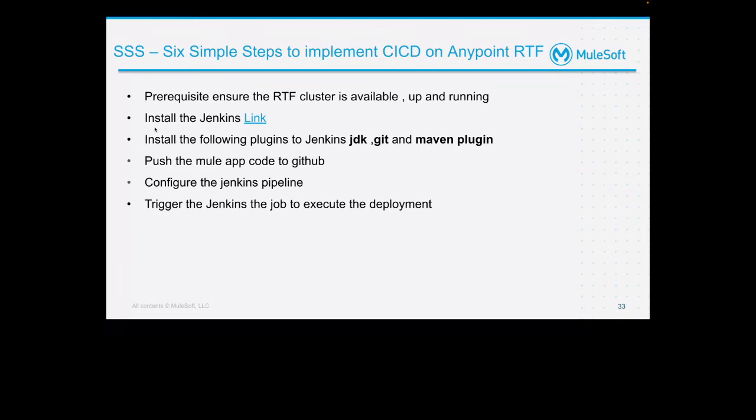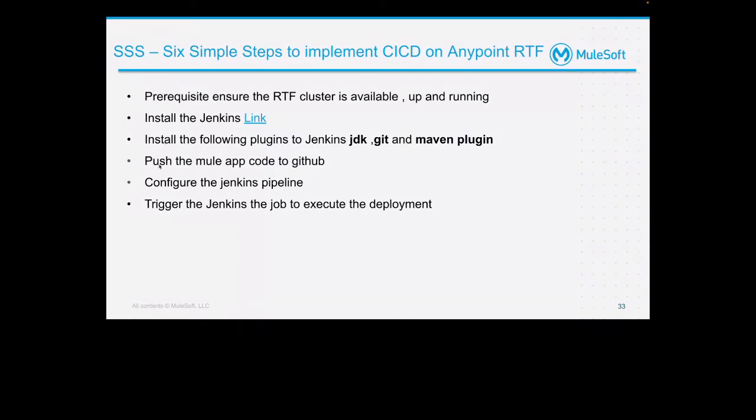Then you have to install your Jenkins. The link will be shared with you. You can follow those steps and set up your Jenkins. It is very simple, I think it's just 15 minutes to set up Jenkins. Then you have to ensure that the JDK, Git, and Maven plugins are installed in your Jenkins. I'll show you where I have configured that so you understand.